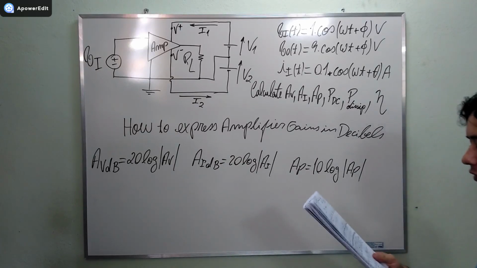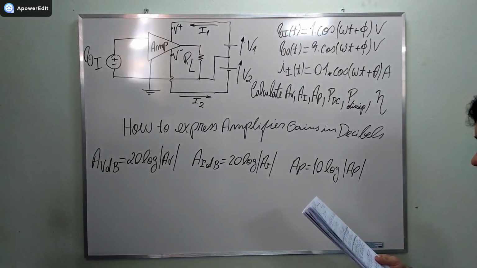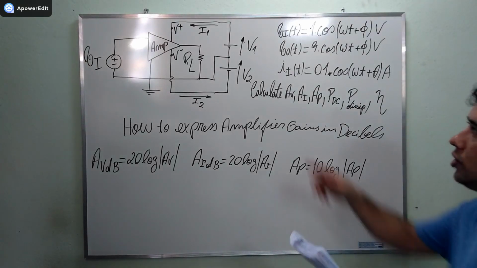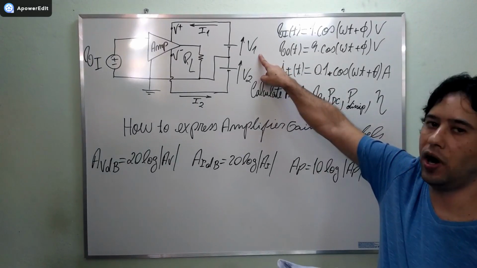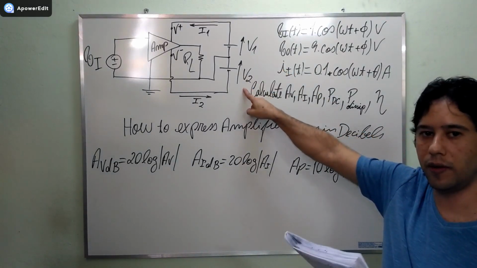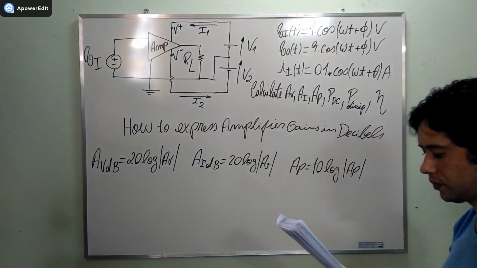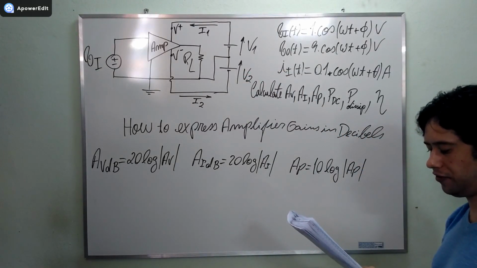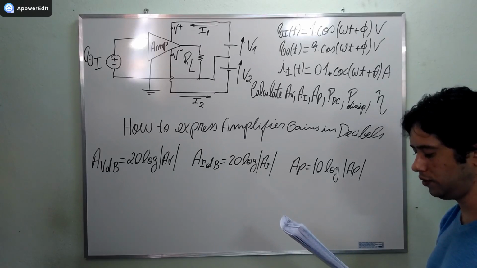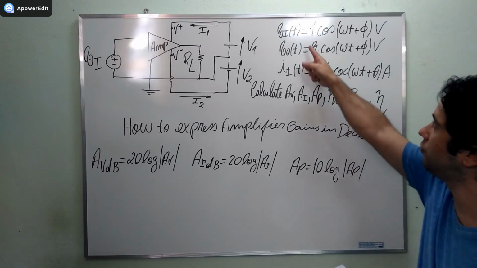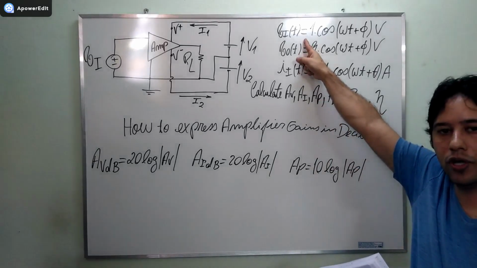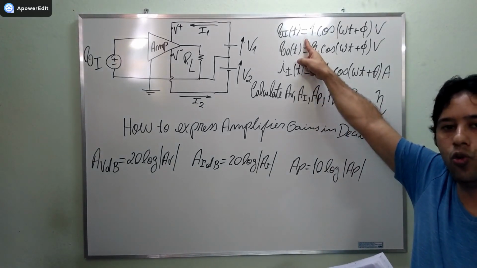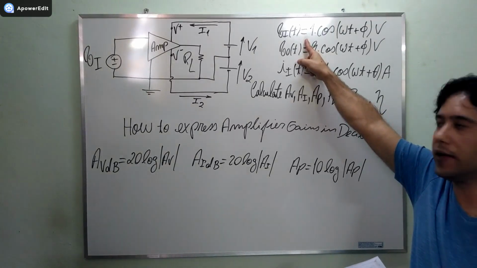Consider an amplifier operating from positive 10 volts and negative 10 volts. So this is going to be positive 10 volts and this is going to be negative 10 volts. DC power supplies, it's fed with a sinusoidal voltage of 1 volt peak. This is the input to the amplifier. This is the signal that we wish to amplify.